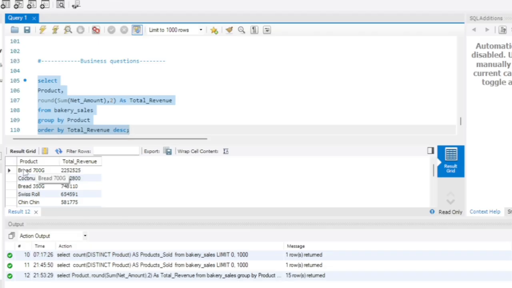So from here we can see that our bread, which has 700 grams, is the highest selling product, because we generate up to 2,252,526. And then the next one is coconut bread, which generates 1,352,800. Then it's followed by our bread, which has 350 grams.